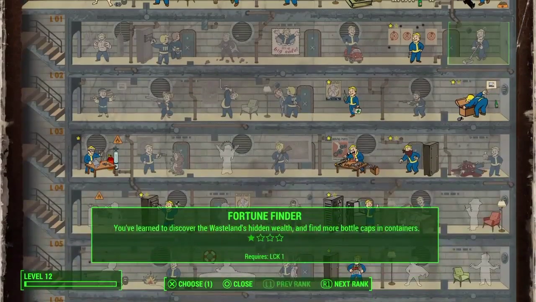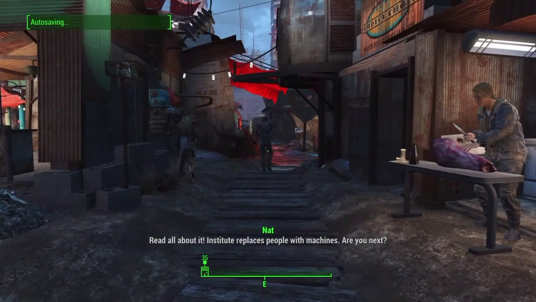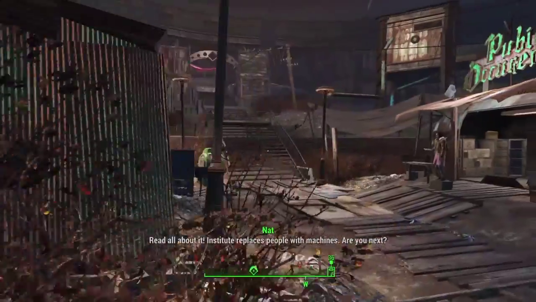No longer trigger floor-based traps. More caps. Nothing more important now in the game. I didn't have it before because it wasn't more important, so let's do more caps. Mole rat meat.